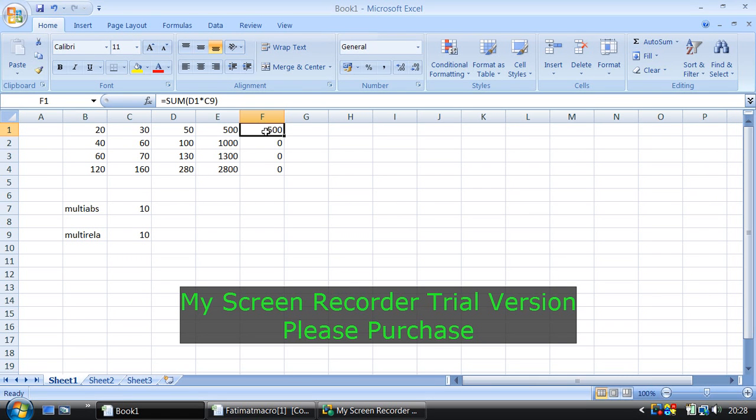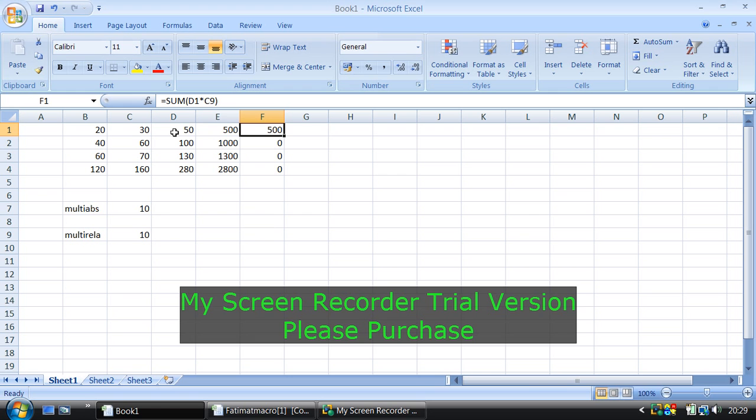Now let's look at the formula that is available in the cell F1. In F1, I have given the formula as equal to sum of D1 into C9. C9 is 10. So the first answer is correct.